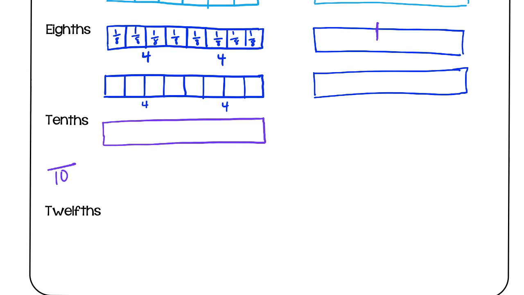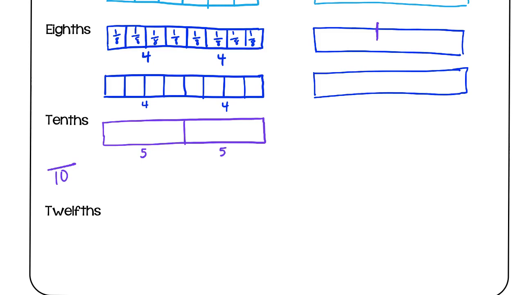And my halves weren't perfect, so I'm going to try that again. In half. In order to get to 10, I need 5 pieces on this side and 5 pieces on this side. Now, we will, on the back of this paper, talk about tenths a little bit more. But for tenths, we kind of have to take a piece out of the middle. So sometimes I put my little finger there and take a piece out of the middle. And then I split each of the remaining sides in half. Let me show you that again.